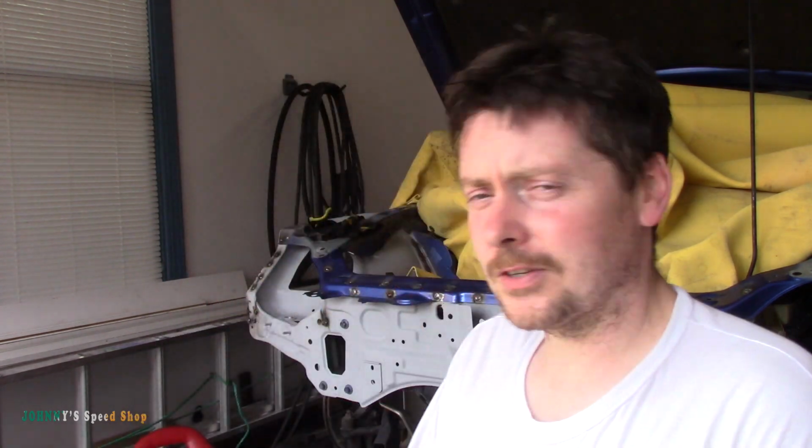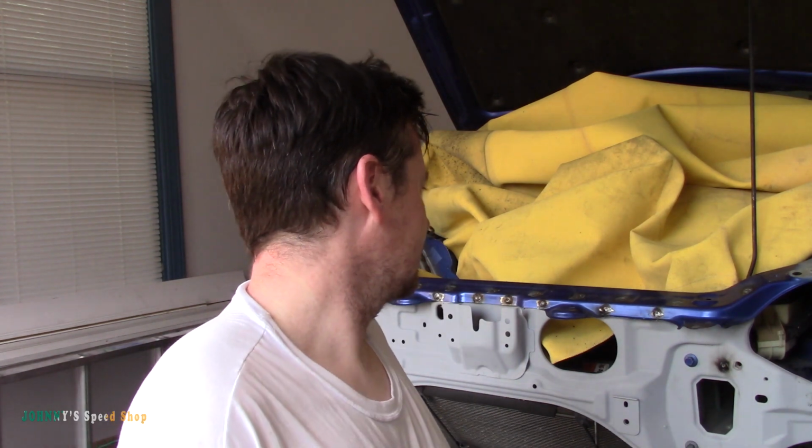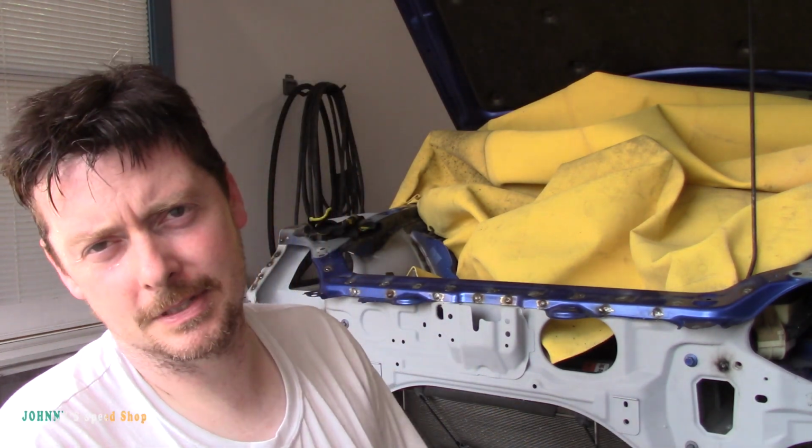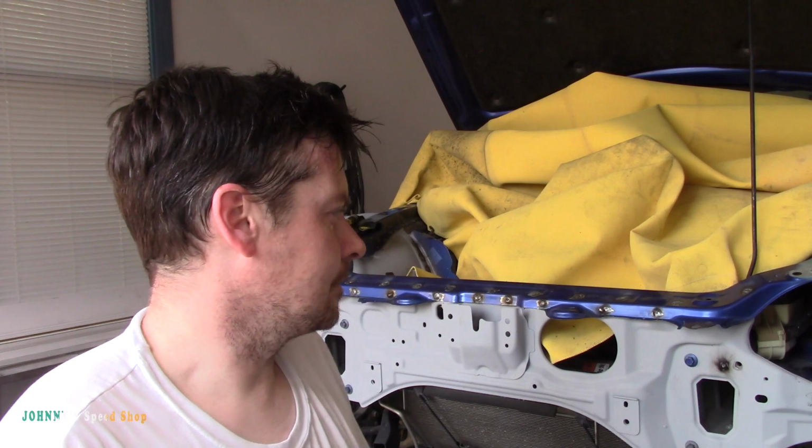All right, that's going to be the end of part six, I think. It's hard to keep track of it all because I do part two, three, four all in one day. So I think this is going to be the end of part six. It's all welded in. It went fine. There's a few of them I'm not very happy with, so I need to clean them back and go back in with the welder and touch them up. But that's pretty much 80, 85% of the welding done.